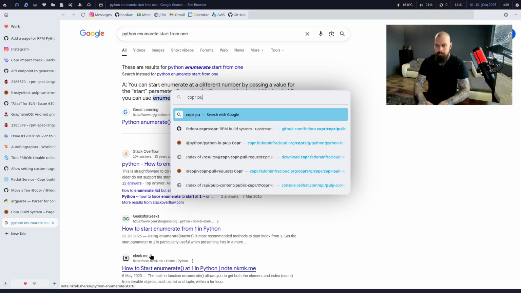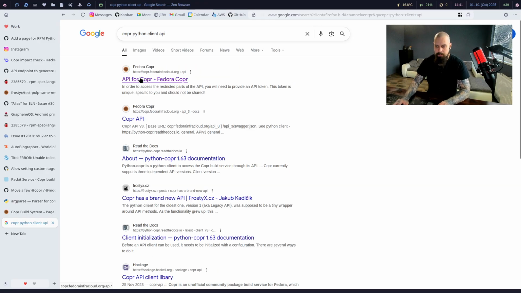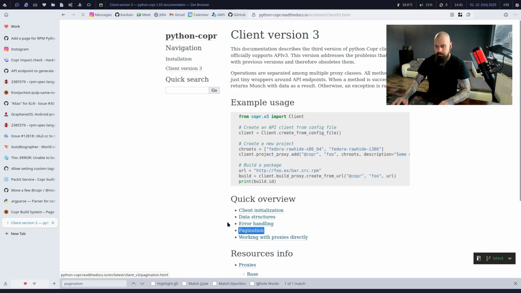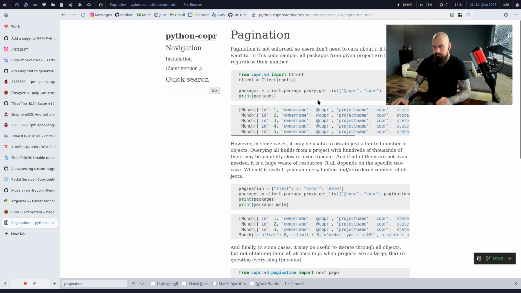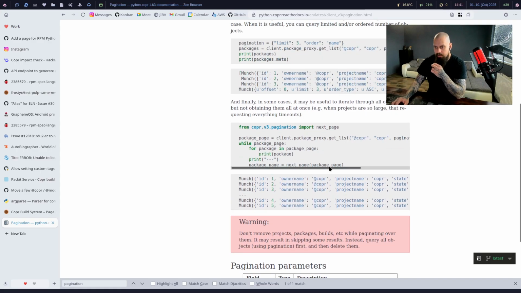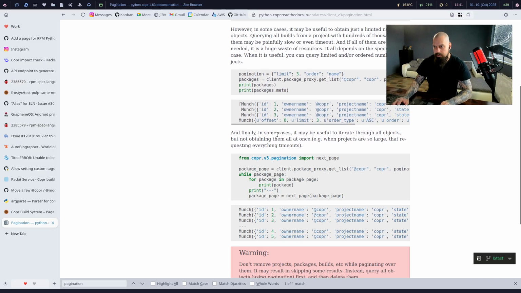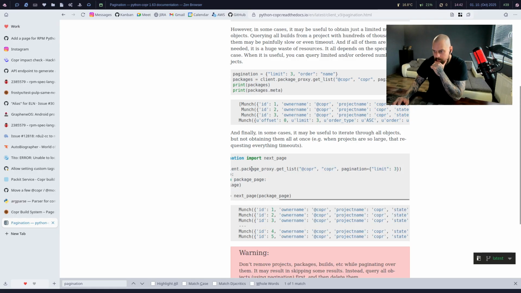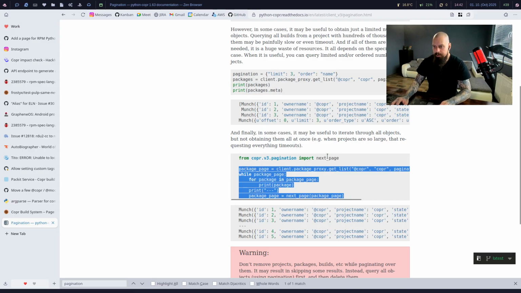copr Python client API. This is probably the relevant link. Client version 3. Pagination. So do we need to... there should be a helper for this, I think.